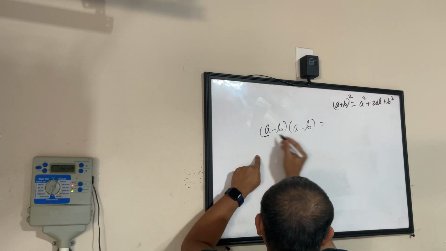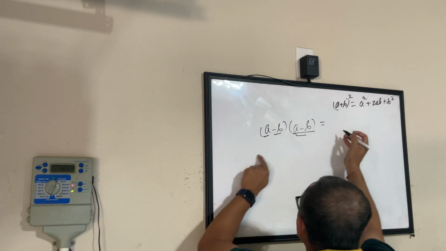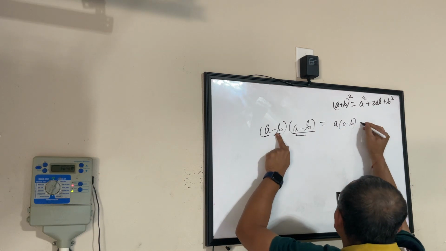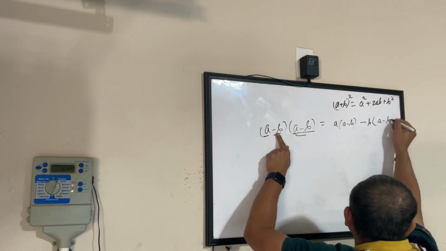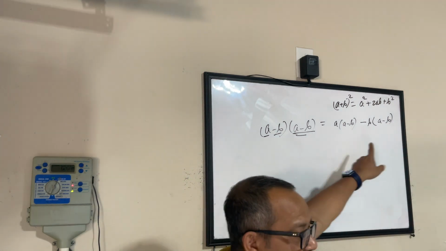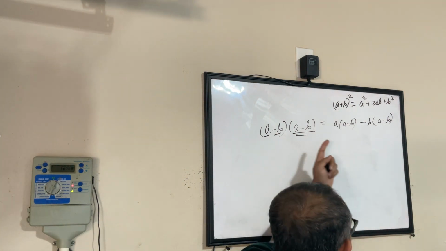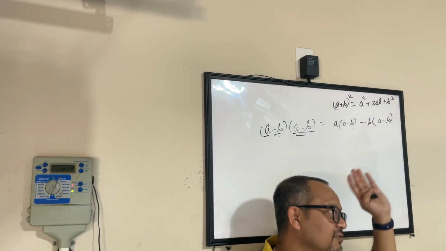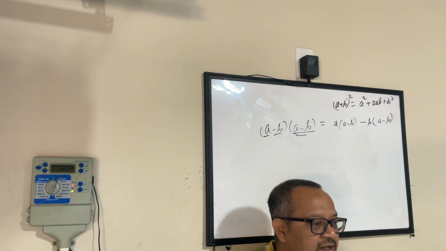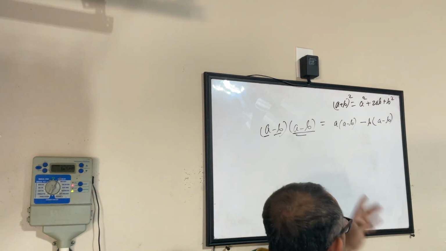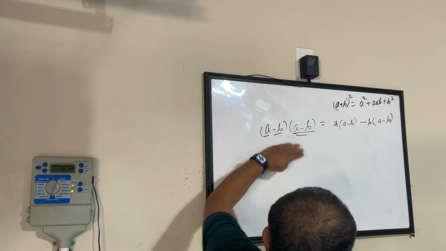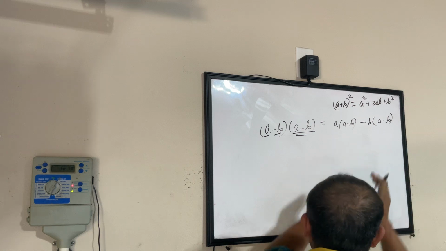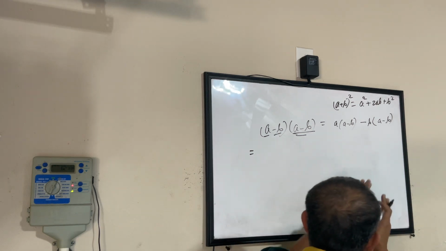So I will take this into whole thing minus B into whole thing. That is how I'm going to break it. A times A minus B and then I have a minus B times A minus B. Look at this. When I'm doing math, I'm not doing anything fancy. I'm doing it like a story. Like when you watch a movie and then you narrate the story. You know what? This is what happened in the beginning. Then this happened. Then this happened. And this was the conclusion. I broke it into these pieces. And see, you can literally see it like a story, okay? That is how you'll be able to relate it.